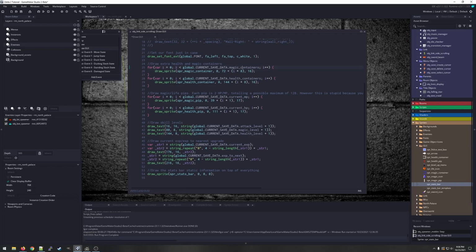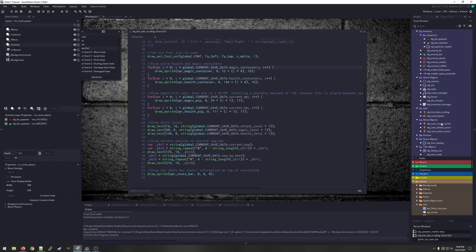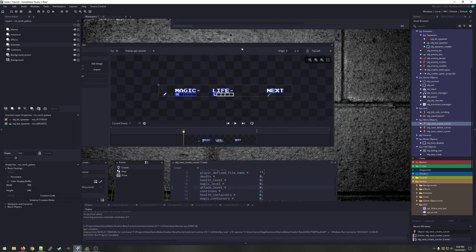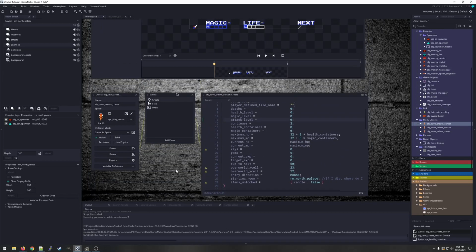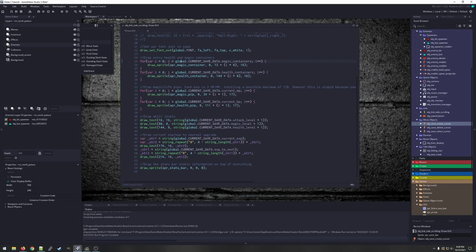So let's come over here to our save data real quick. Our base save, we have health containers and magic containers, which is how many extras we have. So, if we have any extras, we want to draw a container box. So we come over here, draw health bar, for var i equals 0, while i is less than the amount that we have, then i plus plus.